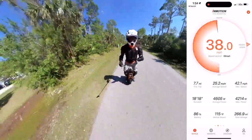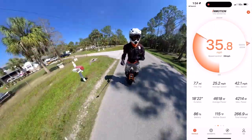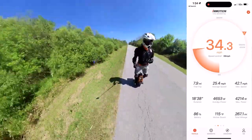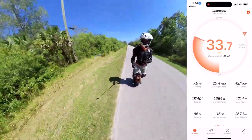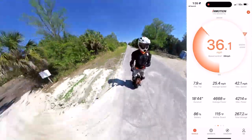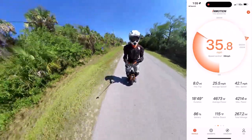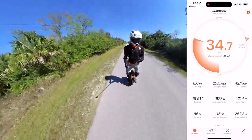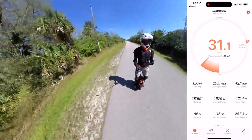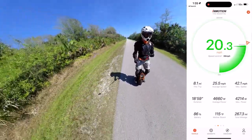As I get close to 40, the wind pressure really, really ratchets up this direction. Yep, alright, get lost. Oh, I guess more people live on this road now. Maybe that's why it's so challenging. Alright, I don't have a lot more runs in me, I don't think. This isn't feeling great.